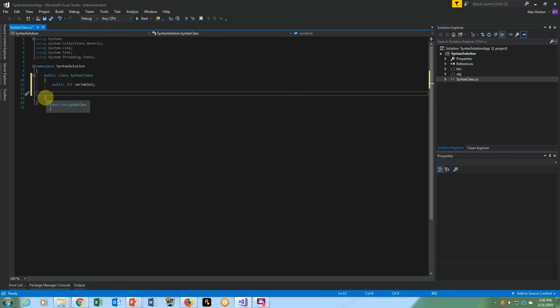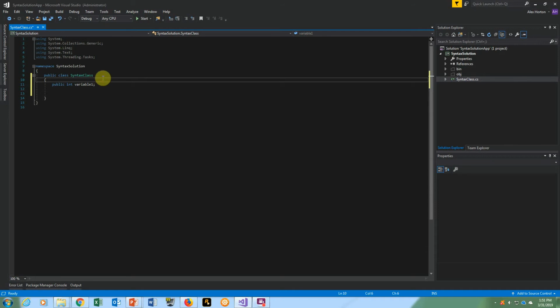And it doesn't like that, and the reason why is, well, I guess my compiler's going a little slow. So this public keyword is a keyword, and we'll get into keywords momentarily. But what this variable does is, if you hover over it, you'll see that this variable is an integer, which means I can put only numbers into this variable.